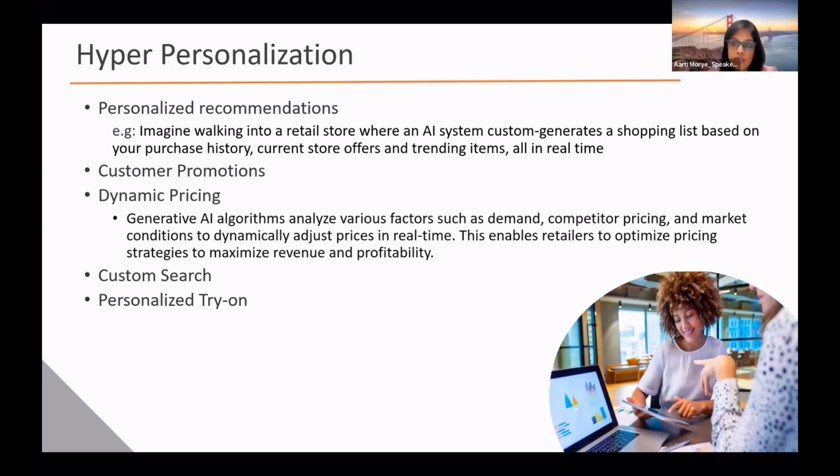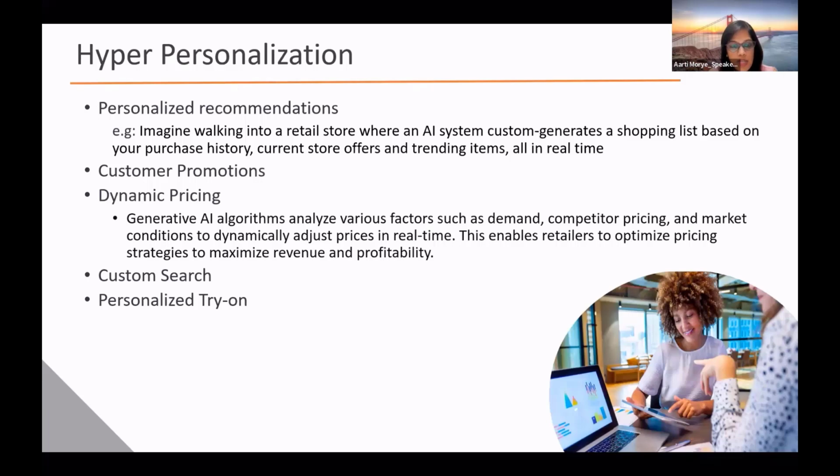But that can be customized now, with Gen AI and all the insights and analytics that the system has. It can actually spin out new promotions and pricing on the go. When it has the data related to that customer, their purchase history, and their needs, it can spin out those promotions in real time.